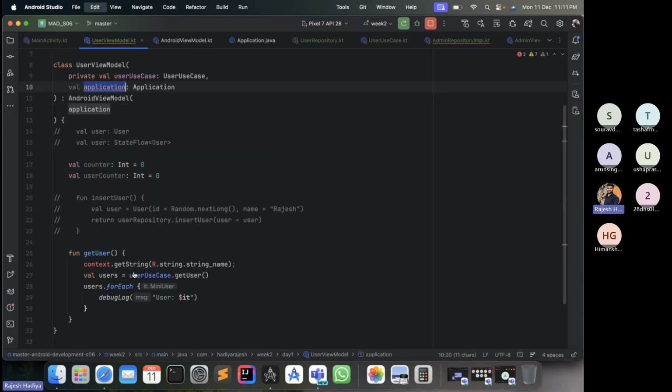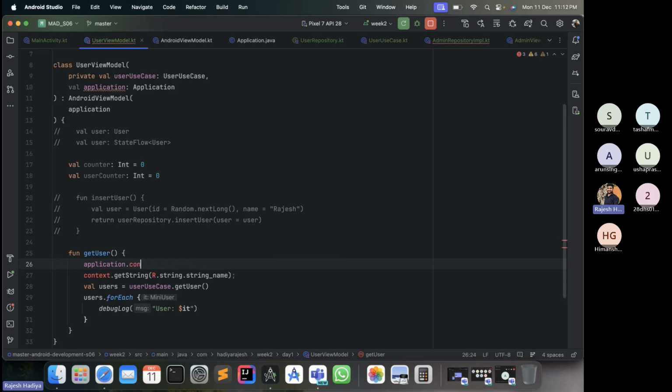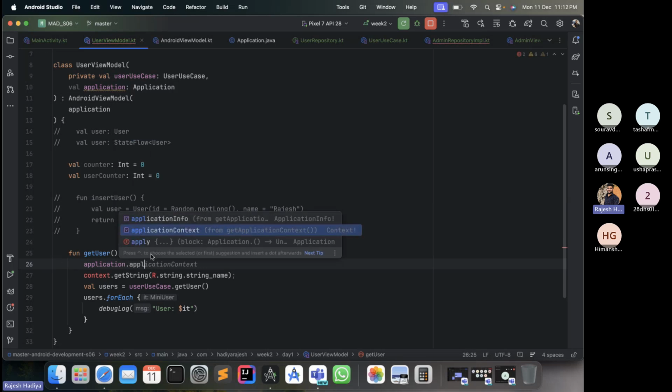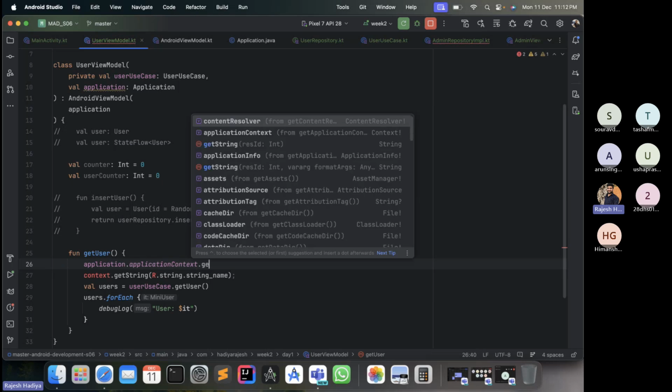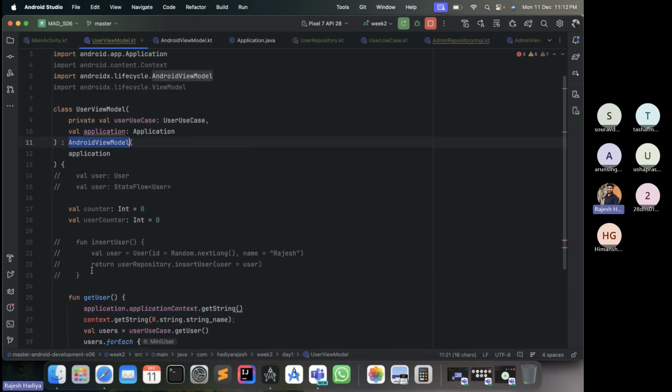This application contains the application data and the context, the base context or application context. So now you can use context.getString, right? So with the help of the Android view model, you are able to use the context.